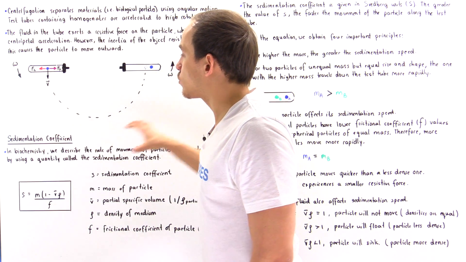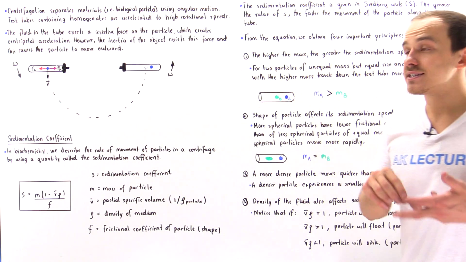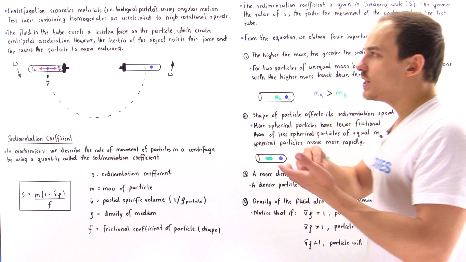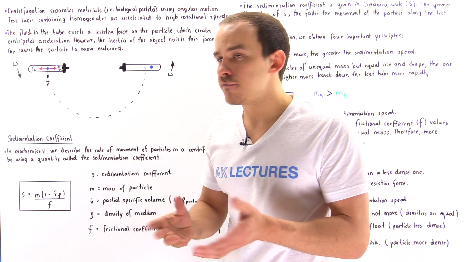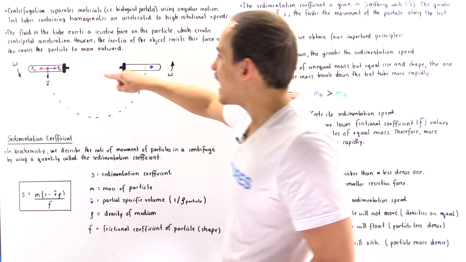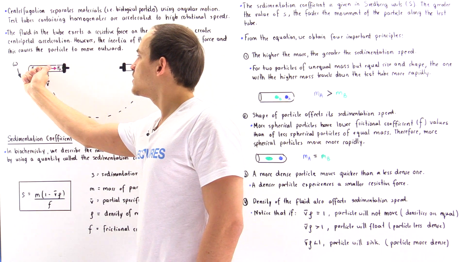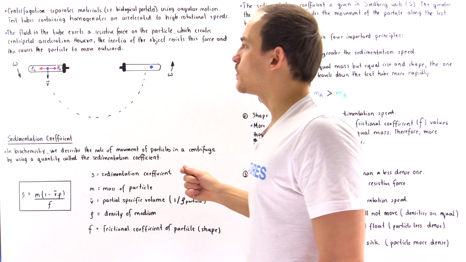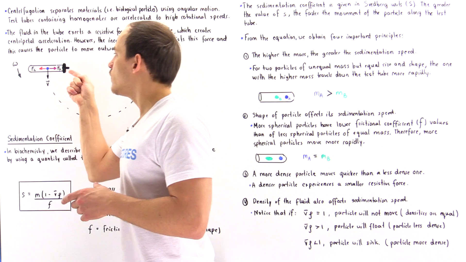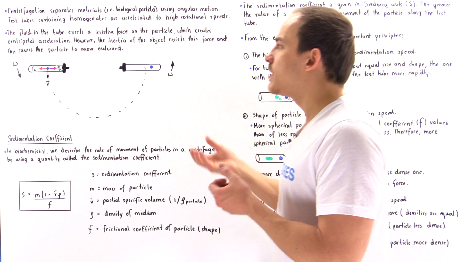As our object rotates, this particle keeps moving outward, and the density, mass, shape, and size of the particle determines the rate at which it moves outward. Said another way, we can imagine there is a force known as the centrifugal force that points outward, and it's that force that causes the particle to move outward along our test tube. We also have a force due to the fluid — a resistance force — that causes centripetal acceleration. That is why this process is known as centrifugation, because it results from this centrifugal force.